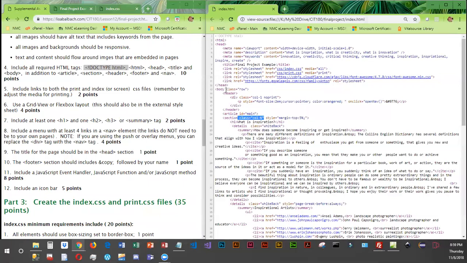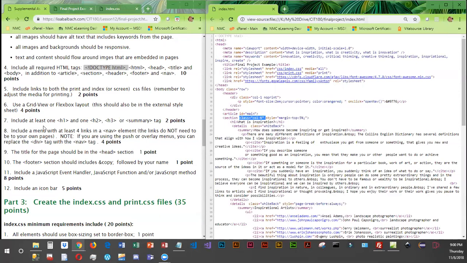Okay, so I've got my body class set up to row, and you can see in my different areas here that I did have to set up columns. I had to put those column classes in the elements to get the grid view to work. And you're going to have to do the same thing. Now, if you use Flexbox, you don't have to worry about that. Okay, you're going to do all of it in your CSS. It's just with grid view, you have to remember to put the classes in the HTML.